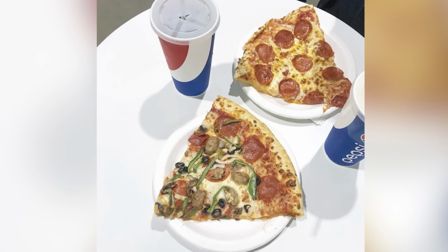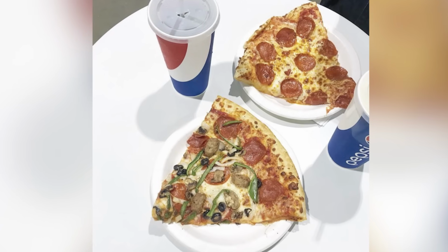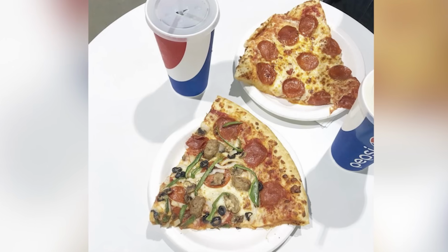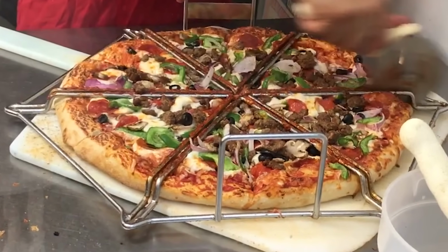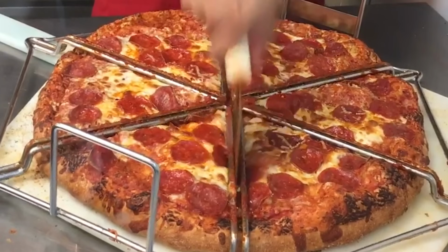Because these pizzas are cooked in only 6 minutes, thanks to super efficient conveyor belt ovens that cook from all sides, you can always expect a fresh slice waiting for you at the food court window. In fact, that same supervisor confirms that any pizza slice that doesn't sell within the hour gets tossed out and replaced with a new one to maintain freshness.